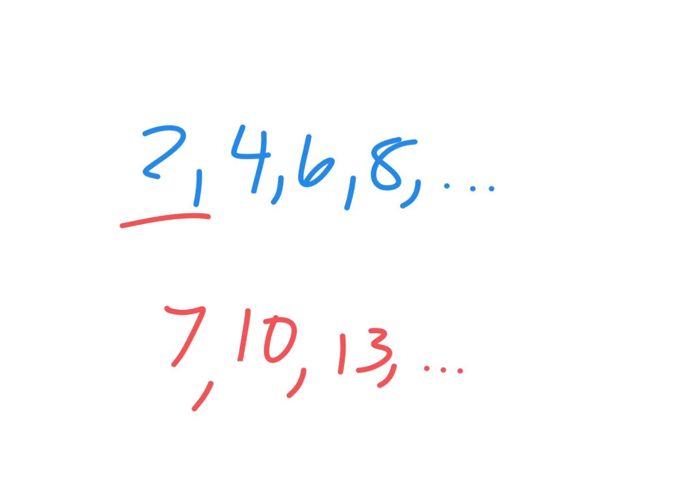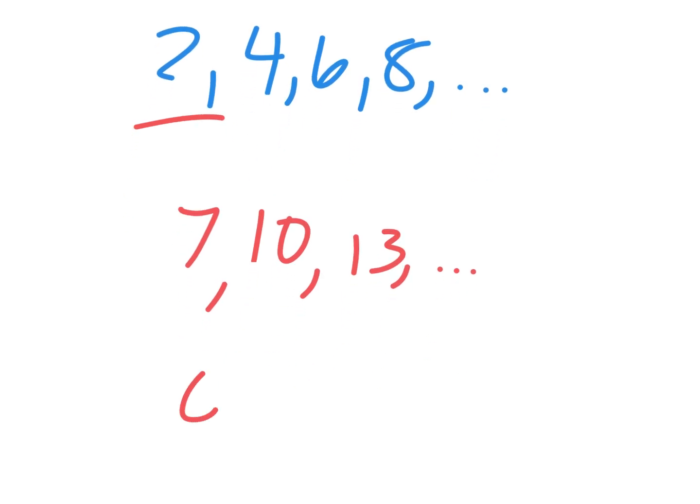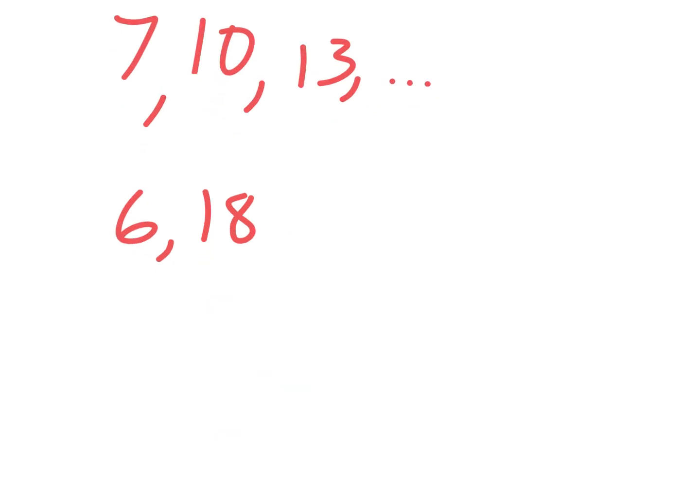Now, could there also be a sequence where I start with like 6, but I times by 3, and that makes 18? But as soon as I write two numbers, I can't automatically know what just happened. All I know for sure is that I started with 6 and I went to 18, and it could have been that I times by 3, but it also could have been that I added, let me think, 12. Yeah, it could be add 12, or it could be times by 3, but you can't tell. That's why we pretty much always give you 3 numbers in a sequence. We don't just give you 2, because you can't tell if we added or multiplied.